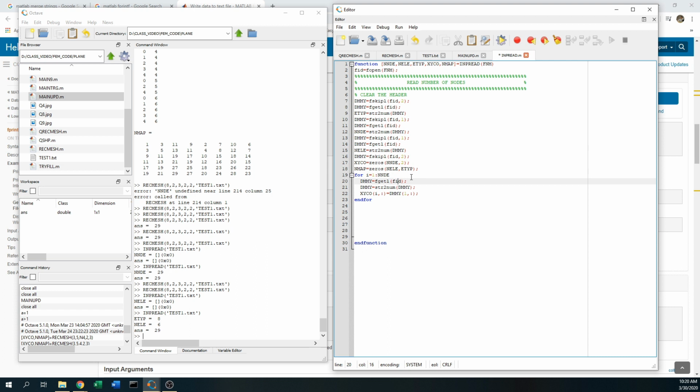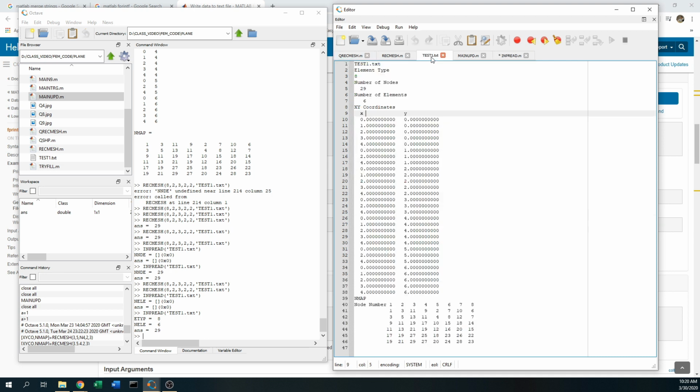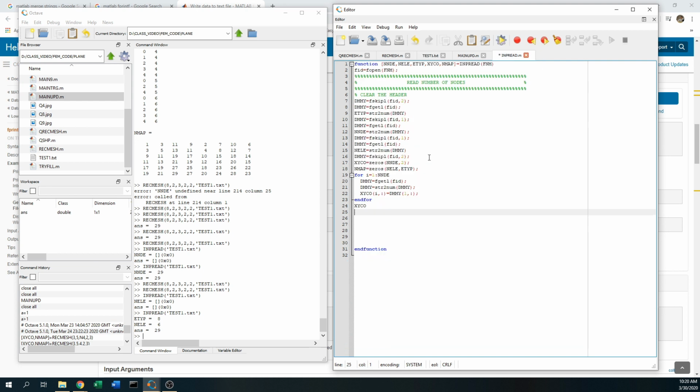Dummy, we get line and FID, and then string to num of dummy, and then we get X and Y coordinate accordingly, alright? And let me write down XY coordinates. And later on, I'm gonna transfer the data from input file. So we have Nmap and the node number. We've got to clear off these two rows. So it is unused. It is just the interface. And then we can use this part here.